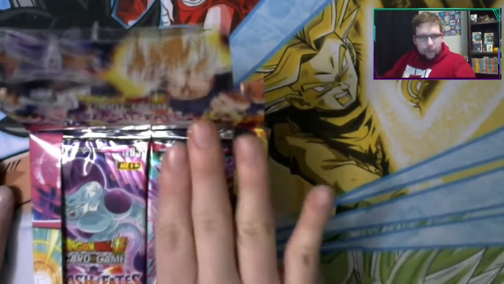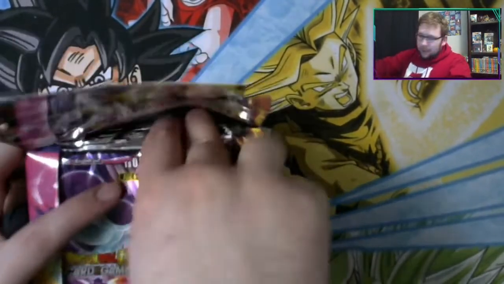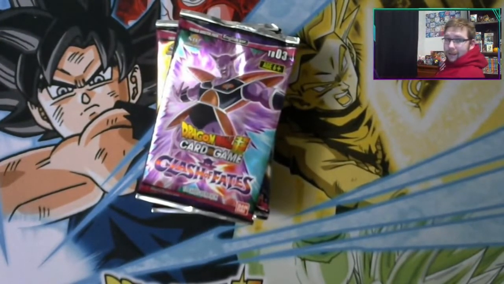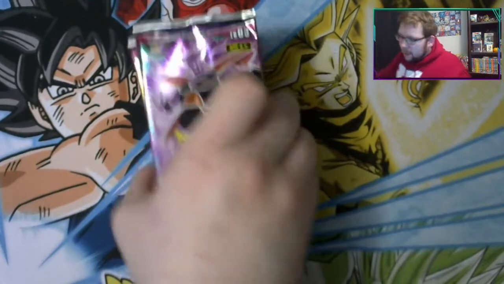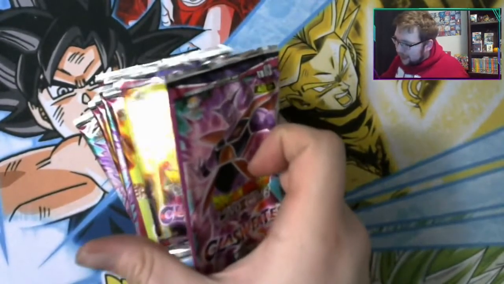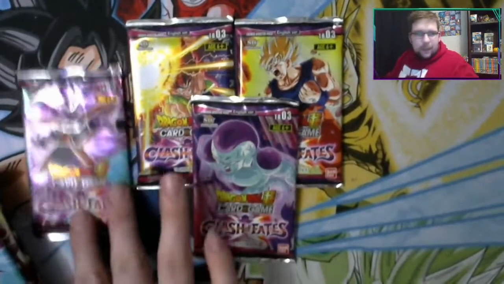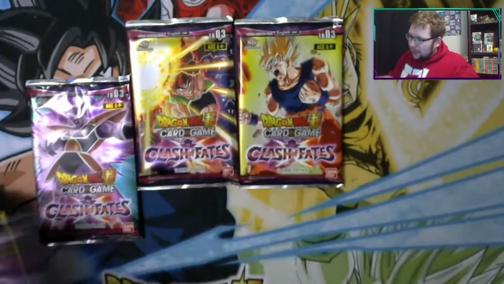But we're going to start off with the right side of the box. We're actually going to put the left side of the box right back here with my friends, but we're gonna pop open these 12 packs. 24 packs come in a box. We've got Ginyu, Bardock, Goku, and Frieza pack styles. Okay, so let's pop these open.